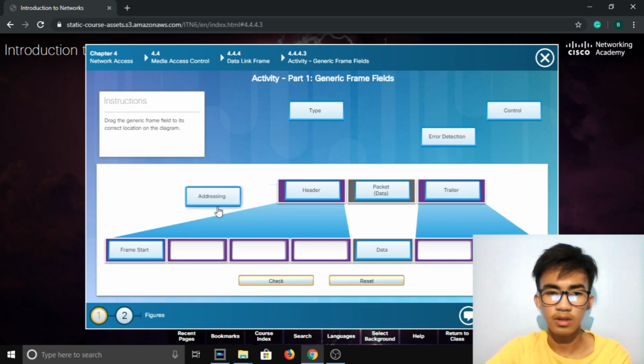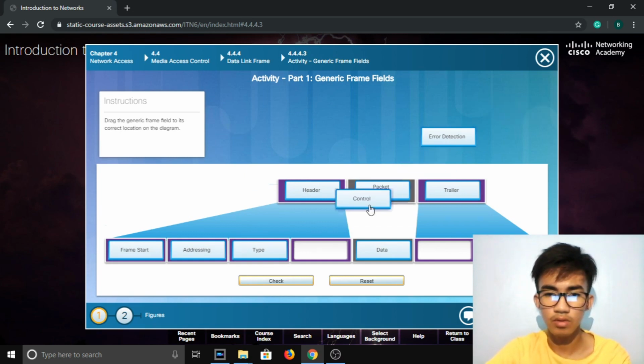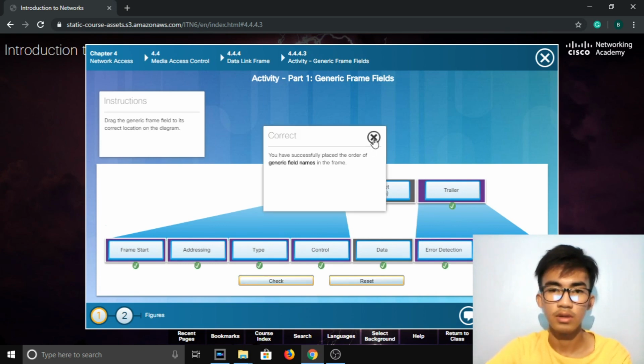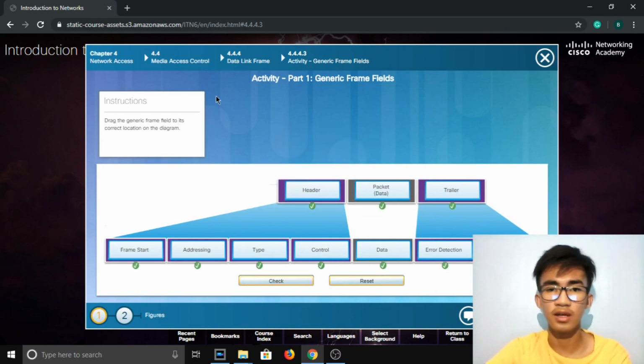And then the addressing, the type, control, and the error detection. Yeah, it's all correct, and that's the generic frame field. So let's proceed to the next video.